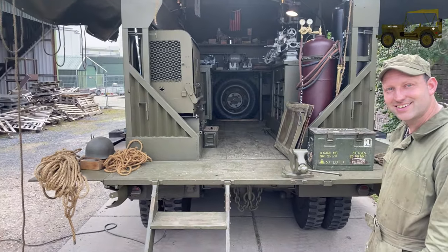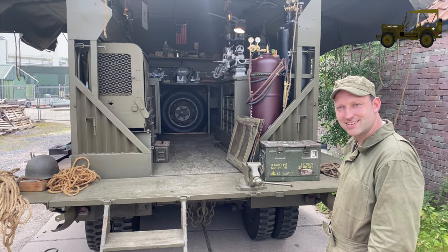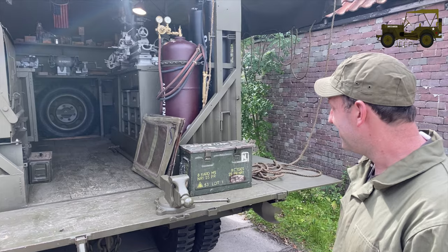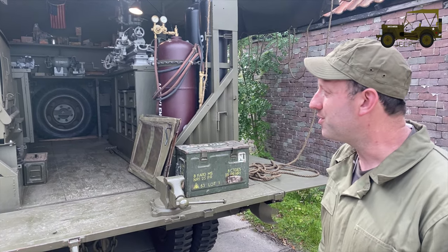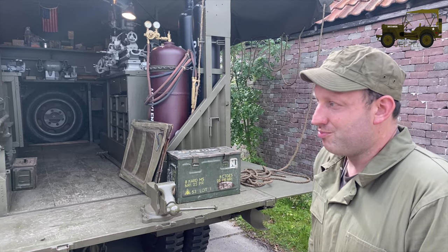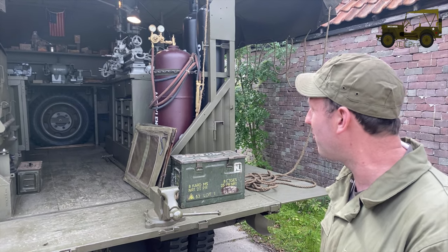Yeah. Let's dive into the details of the toolset itself. So what we see here is a complete toolset with all the tools. So we'll open some drawers, you'll see some stuff. I'm no specialist on tools, but Corne can tell us a lot about it, can't you? Oh yes, I can tell something about it. It's a quite complete truck. There are many tools from World War II, but also tools still from the Belgian army. We believe that the Belgian army also belongs to its history, so there should be something present from that part of its history. We feel that it's correct to have it on board.